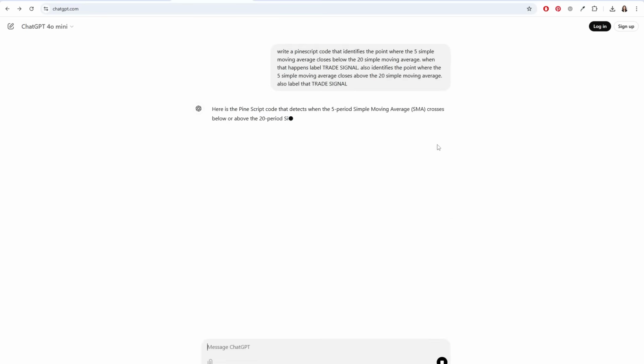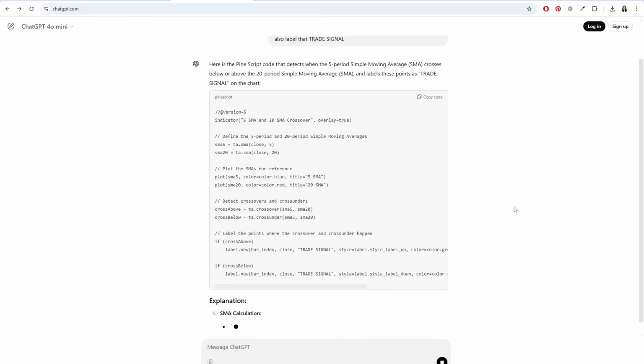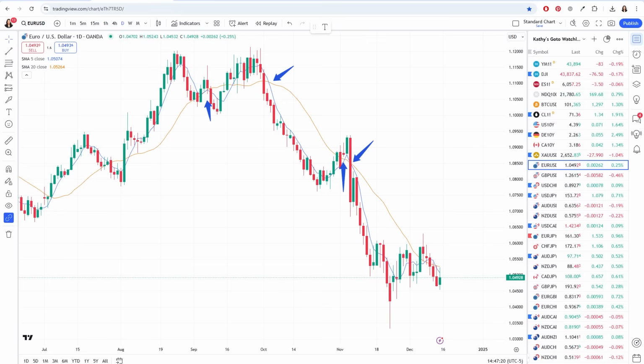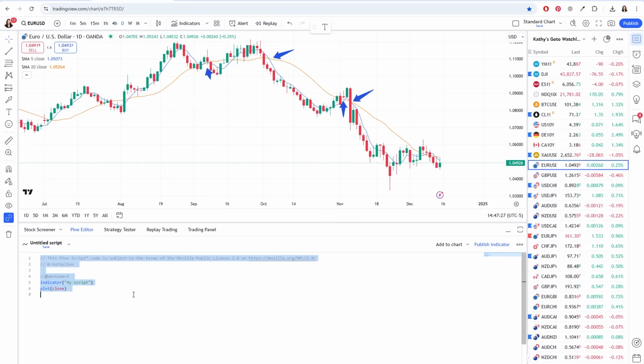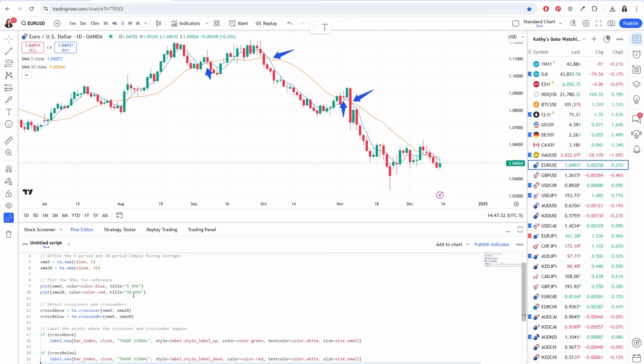Okay, so we are going to let GPT do its thing. It's generated a code. I don't know if this code is right or wrong, but I'm going to check it on my charts. Click copy code, go back to your charts, go down here to Pine Editor, open it up, and let's make this bigger. We're going to delete whatever's here, which is nothing. Then we're going to Control V, which is paste the code that we copied in, and hit save.